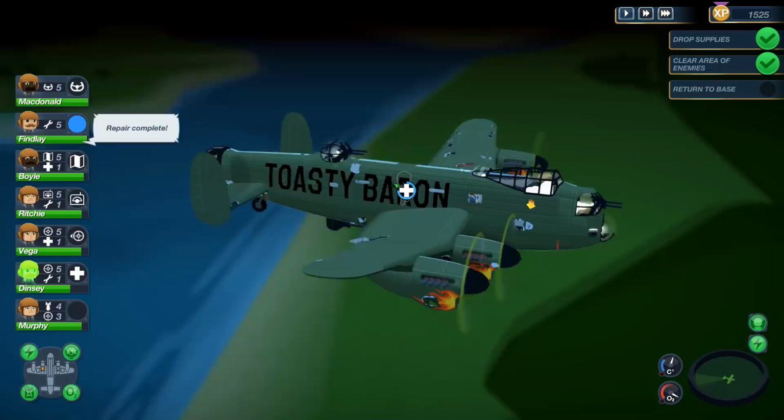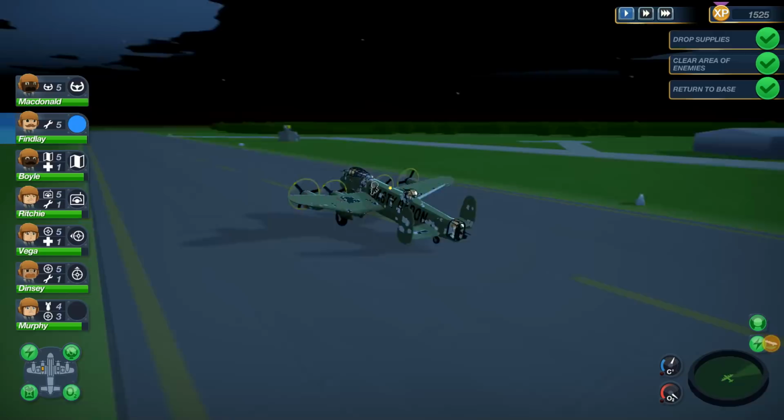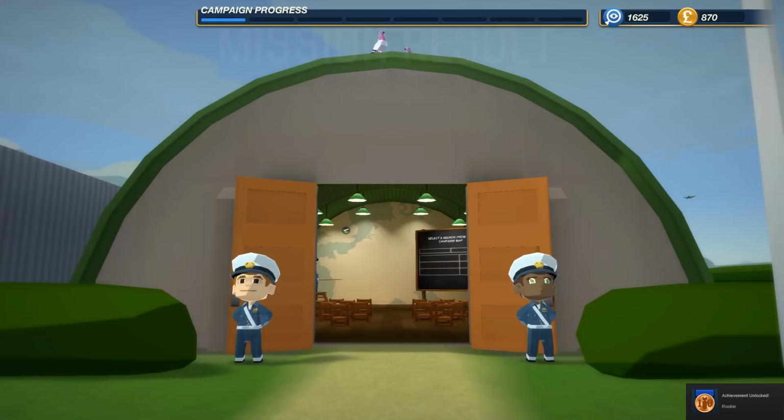The Toasty Baron comes in. That's two missions down. What do you need to... I thought... Did I get you before you fixed it? Well, we'll get an auto repair here. The Toasty Baron has arrived. Let's see if we haven't unlocked anything. Come on, give me something good.